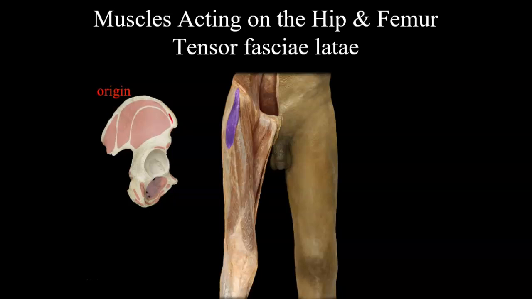If you've ever heard of runner's knee, it's pain felt down here on the lateral aspect of the knee. That's called IT band syndrome, or again, runner's knee. The IT band is meant to help stabilize both the knee and the hip. The TFL's purpose is to help tense and tighten up that IT band to help stabilize the knee.